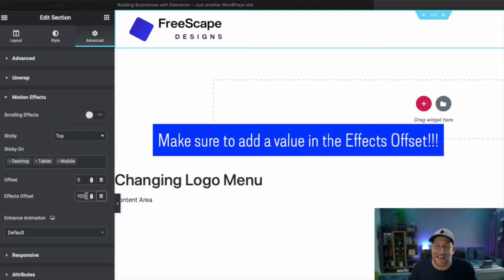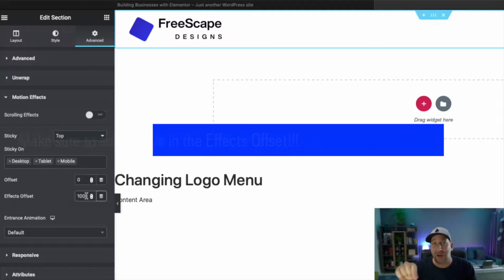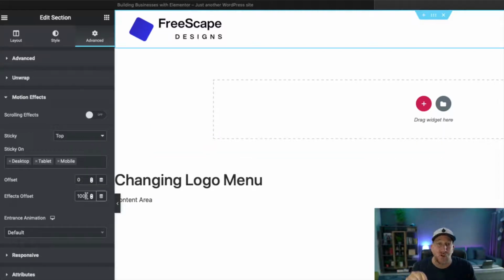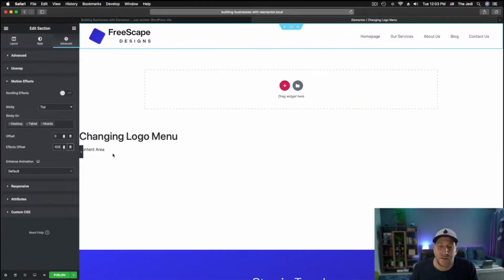So what this does is it makes it so how far you scroll the effect takes place. So we have 100 right here. That means when you scroll your page up 100 pixels, the effect takes place at 100 pixels. If you were to put 1,000 pixels, then you would have to scroll up a lot more to get that effect. And if you're to put 10 pixels, well, you would barely move the page and the effect would take place right away. One really important thing to note, you cannot leave it at 0. If you leave it at 0, the effect does not take place and it will not work. So we have this set up.